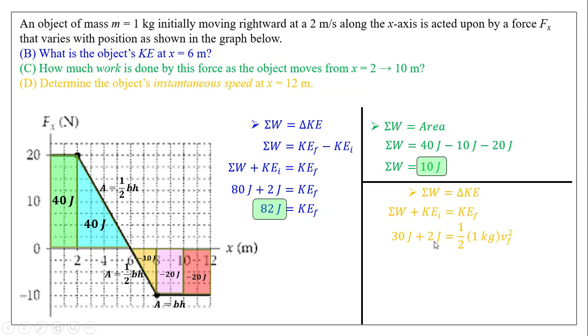The KEI, once again, is calculated previously in the other parts, and is 2 joules. Other than that, I want to break KEF into 1/2 mvf squared. So as you can see, the left side, 30 plus 2 is just 32, and then 32 times 2 is 64, and that's VF squared. And then to get VF squared by itself, square root both sides. So therefore, the square root of 64 is simply 8 meters per second. And because they asked for speed, I am done there. I don't need to specify a direction.